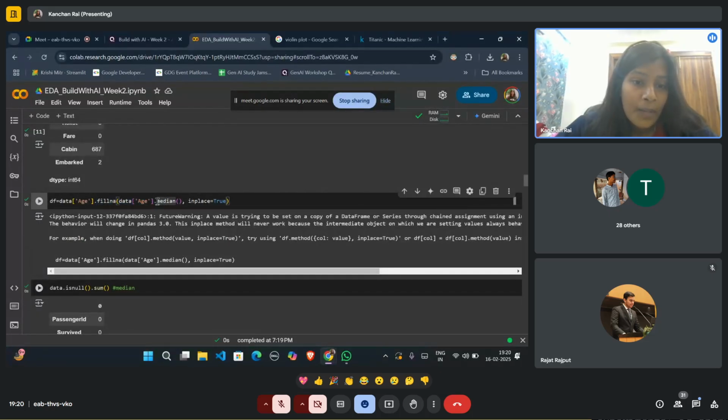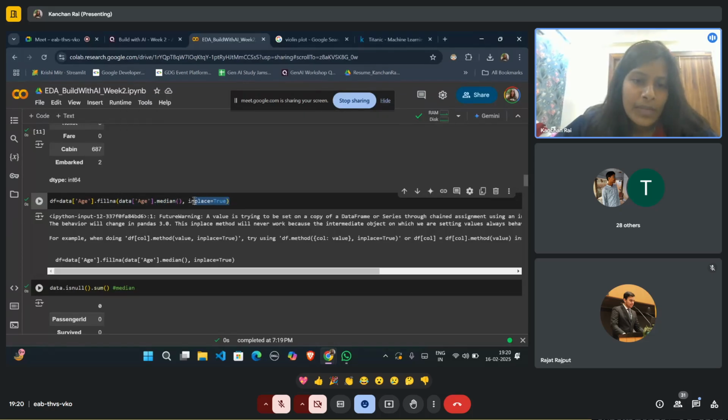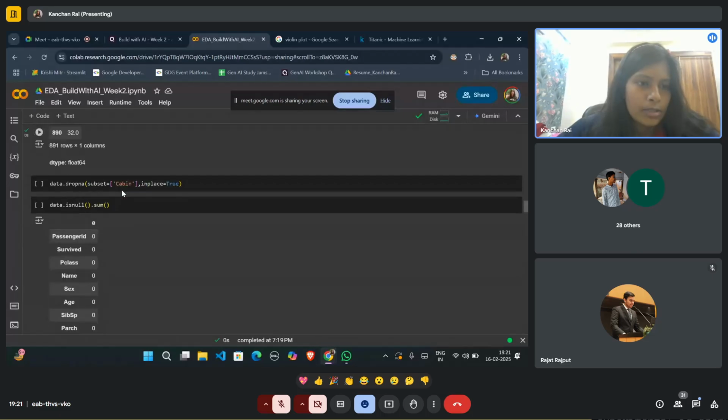So imputation के लिए what did you use? Fillna then median, यहाँ पे आप mode भी use कर सकते हो, mean भी use कर सकते हो। inplace means actual data frame में ये replace होगा, not in a copy। आप इसे हटा दोगे तो ये इसमें ही store होगा, सिर्फ df data frame में it will be reflected। ठीक है, next is this one, dropping the column. So I'm going to use dropna. So two important functions, fillna and dropna. यहाँ तक सबको समझ में आया?